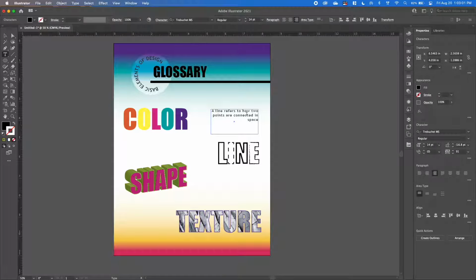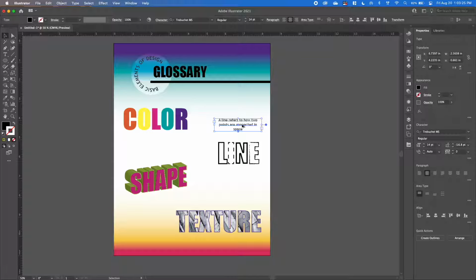I'm going to select all of that by doing Command A or Control A if you're on a PC. And we're going to change our tracking back to 0. And we're going to make it center lined. Remember that I like to go ahead and double click on that box at the bottom. So with the black arrow tool, the selection tool, double click so that it resizes our text box to the proper size. And we're going to put that one right beside the line.